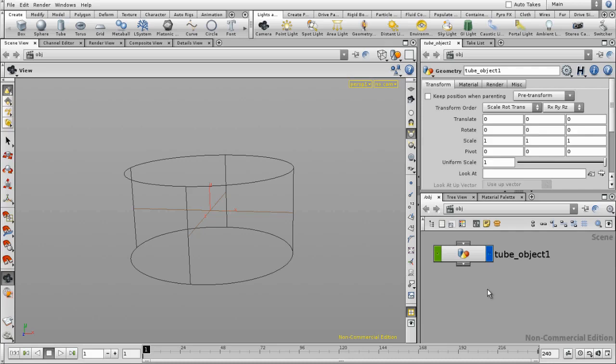Now in the DAG node window, you'll notice at the top of the DAG node window it says OBJ, or object. Now that's indicating that we're at the object level, and that same notation happens to be over here at the top of the viewport window as well. So this is indicating that I am at the object level in terms of the interface, and it alerts me that this is an object node.